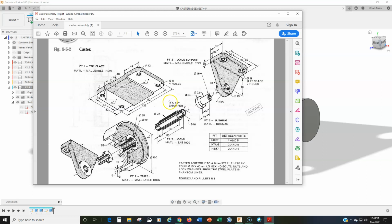Now, how do I know that? How do I know this isn't a multiplier? And how do I know it is, in fact, a dimension? Because of the space after the 2. According to the ASME, American Society of Mechanical Engineers, dimensioning standards, when you are intending a number to be a multiplier, that is, we have 4 holes, so it would be 4x. When you're intending a number to be referred to as by, like 2 by 45 degrees, then you include a space. So because there's a space here, I know this is a 2 millimeters by 45 degree chamfer.